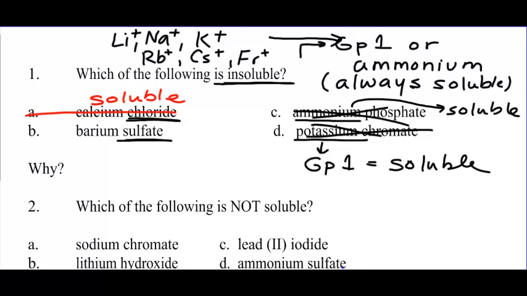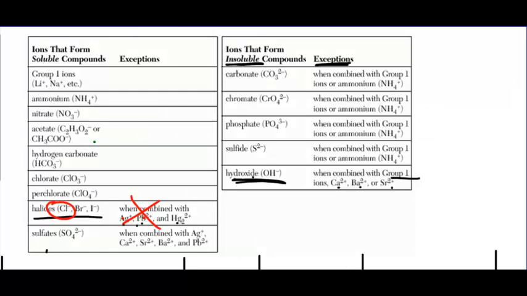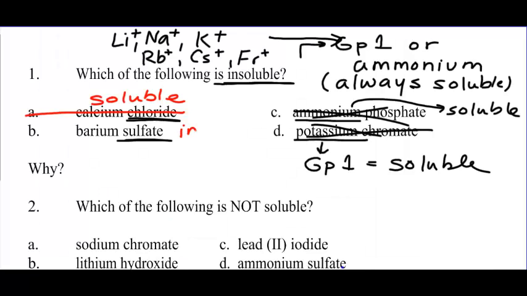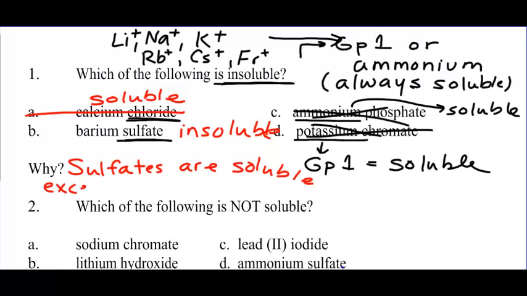So it can't be that one, which means it must be barium sulfate. And let's look at why. Sulfates are soluble. So you might go, well, how is it insoluble? Because look it. Except when combined with Ba. If sulfate is combined with Ba, it is insoluble. And the rule for that would be where I say why. Sulfates are soluble except when with Ba.